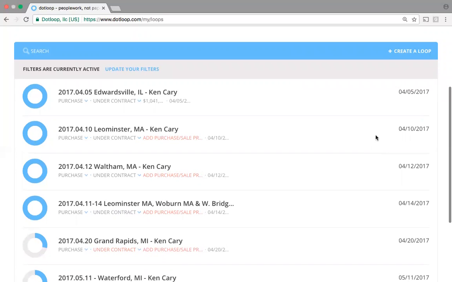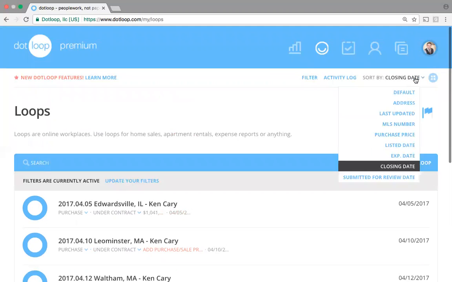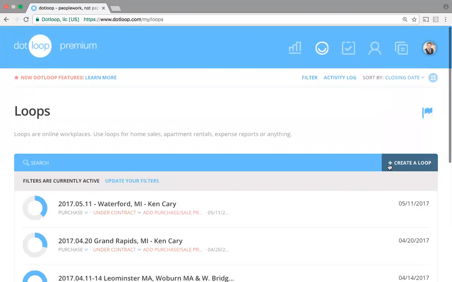If you're an agent that's carrying a big listing inventory, you can sort this by expiration date. Maybe that expiration date, the next one expiring, is more important to you than the next one closing. Okay? So on. So you got a lot of things in here. You can sort them by MLS number, purchase price, listed date if you want to, if you're filling that information in the detail. You have to physically put the details in for the expiration date. Yes, all of this to function the way you want it to relies on your accuracy with the information when you input it. Okay?